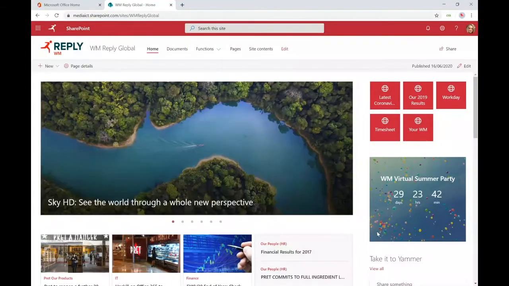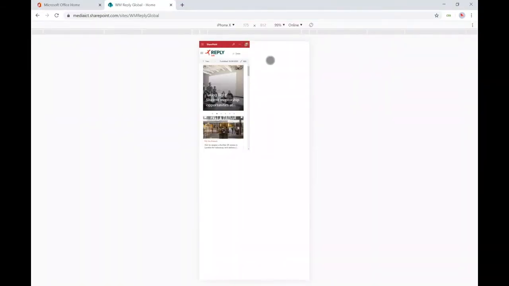I'm going to publish this. I'm just going to take a quick look on a mobile device just to show you that responsive feature. So I can go ahead and just inspect this page. And I'm just going to go ahead and tab it into a mobile view. So hopefully you can see now. Let's just drop it down. It's having a little moment.